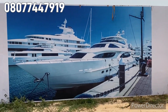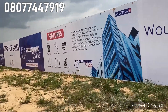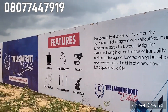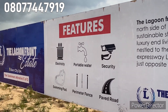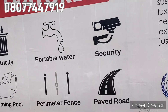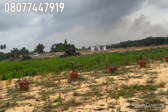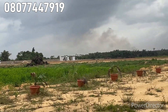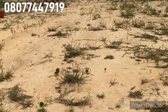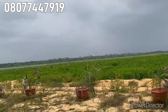The close proximity to Epe, to Victoria Island, and also to Eko. We'll be having a jetty in this estate. The features we'll be having in this estate include electricity, portable water, security, a communal swimming pool, perimeter fence, and paved roads. We have two sizes of land — 500 square meters selling for 10 million naira, and 300 square meters selling for 6 million naira. Take advantage of it — it's table dry land in a strategic location you don't need to miss investing in.